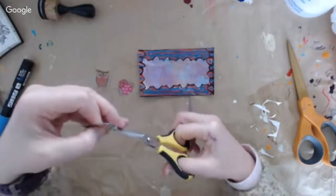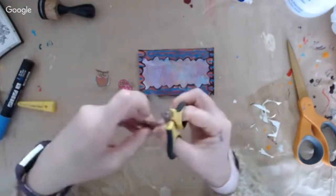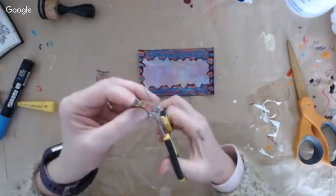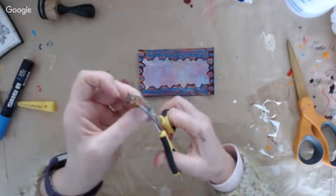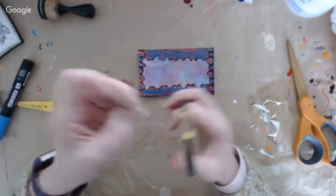I want some of those, you see it, they call them IOC, what do they call them? IOC molds or something, the ones that Prima make. Love those.